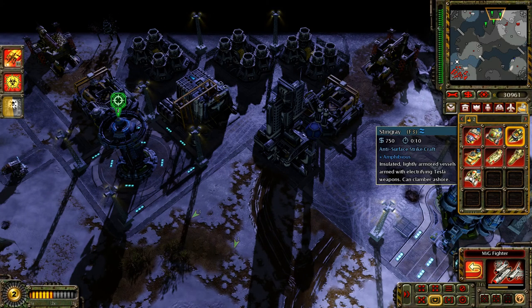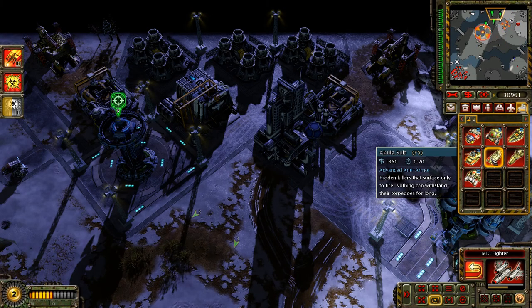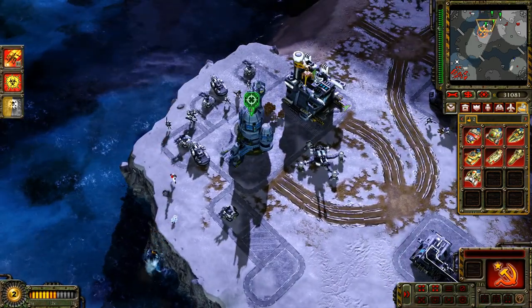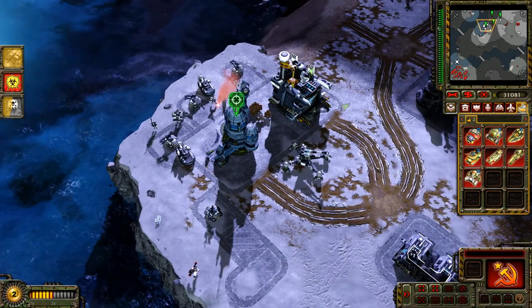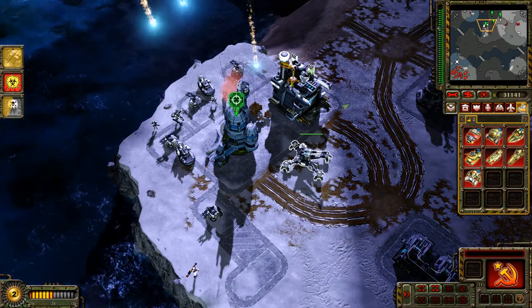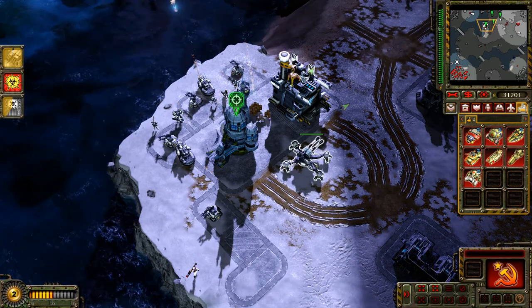A unit is under attack. Unit lost. Oh, that's sad. Must avenge her death. I don't know if I can see this. Ooh. Just, yep, stay right there. No, no, no, where you going? Guys, you're gonna miss the fireworks.